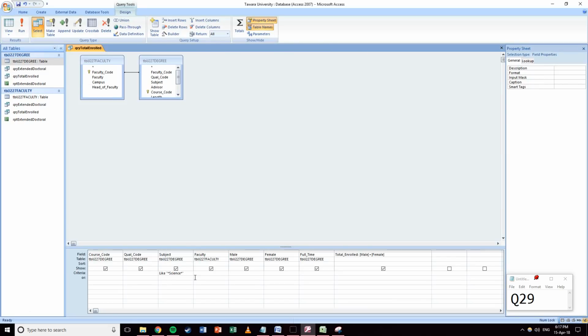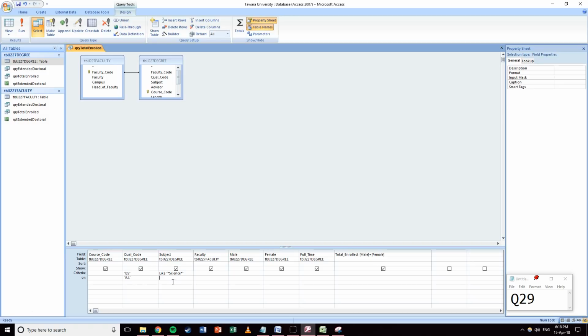And then qual code is BS or BA. Now, I'm still seeing some people using these rows for that. If you put BS there, and then you put BA there, you're causing yourself some problems, because every single row here has to include all of the criteria that you're going to do.